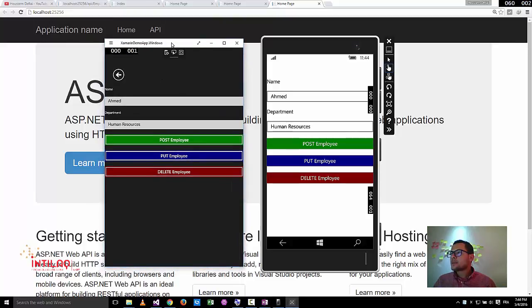So here it is, our nice application that manages the list of employees stored inside our database using the web services implemented by the ASP.NET application that we have called from our Xamarin Forms application that works for Windows Phone, Windows 8, Android, and iOS applications.